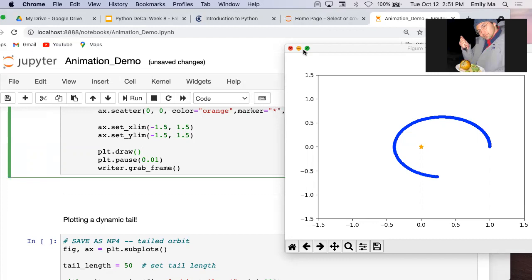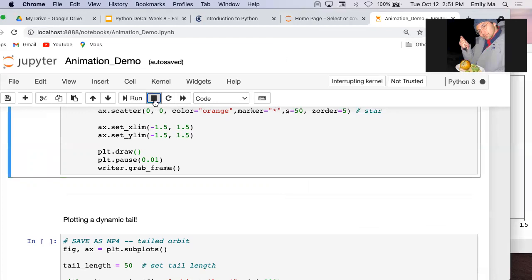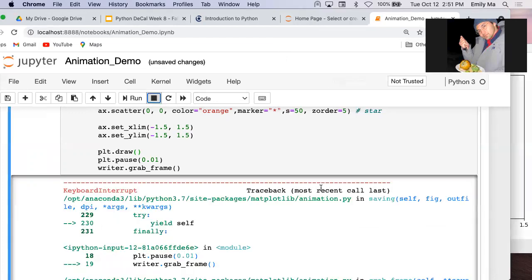But this is just a way for you to visualize what the animation is looking like. You don't want it to be running for 10 minutes and then you look at it and you're like, wow, this is not good. This is not what I wanted at all. So it's cool that you can see it while it's actually writing the MP4 file. Also, if you wanted to stop it, you can just hit the stop button or interrupt and it'll kill the animation. It'll still save as far as it's gotten, right? Because it's saving as you're running it. So then you'll just have an incomplete MP4 file.